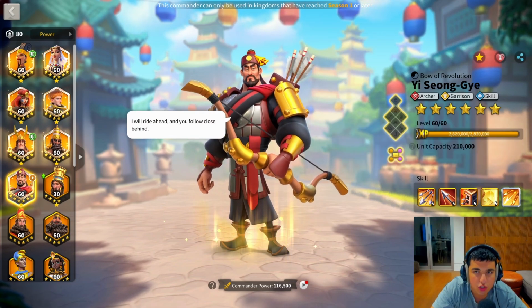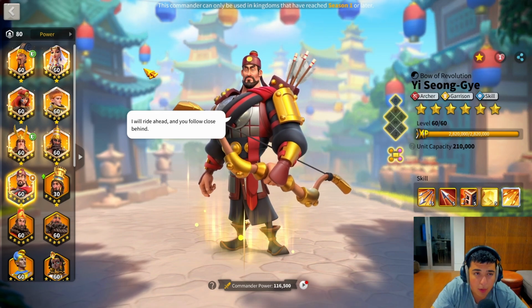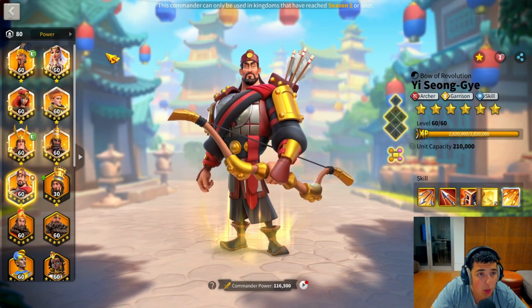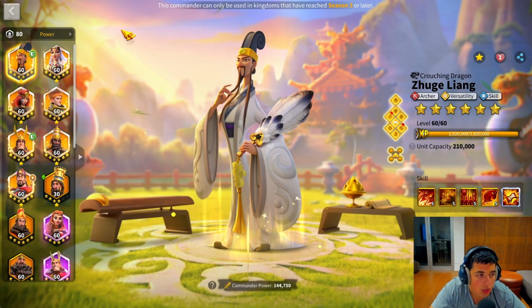So in KvK1, YSG will show up on the Wheel of Fortune. Must grab commander. I don't care what type of murder ball you're trying to make. If you're an archer main, you need him, or you're just going to have a very, very unfun time in your KvKs. To go with your YSG, you've really got two options.